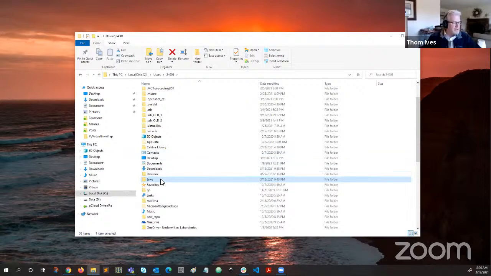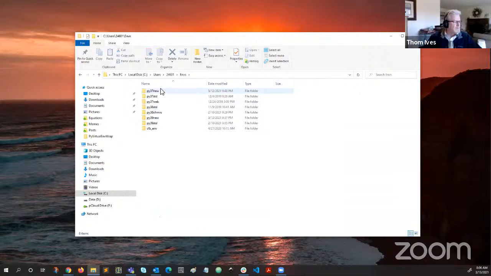So if we go look at the environments directory here, you can see that I have a bunch of virtual environments. Now, these are ones I just created for the video that I made the other night. And I'll probably even demonstrate removing those in another video. But these are real directories that I use for various reasons.